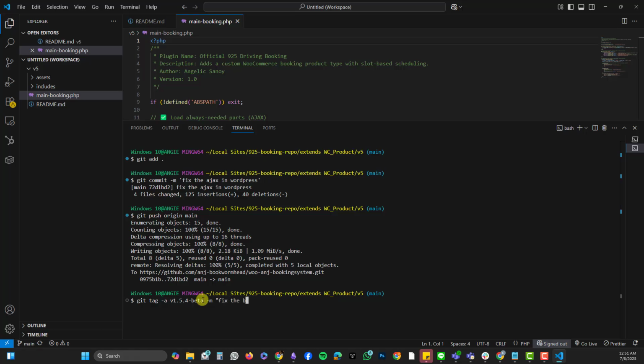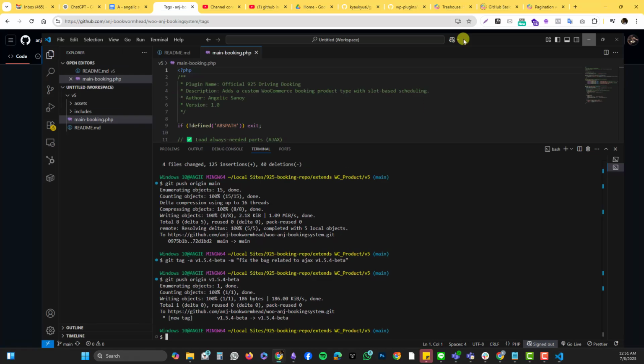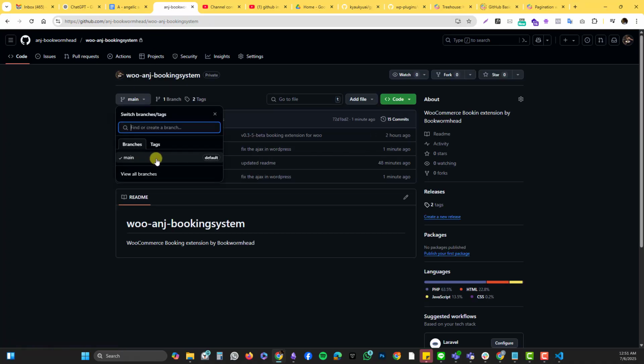Fix the bug related to Ajax version 1.5.4 beta, and then we're gonna git push that tag, git push origin, and then the tag name is v1.5.4 beta. Is that it? Okay. All good. And if we refresh this, yeah, still the same, just one branch.